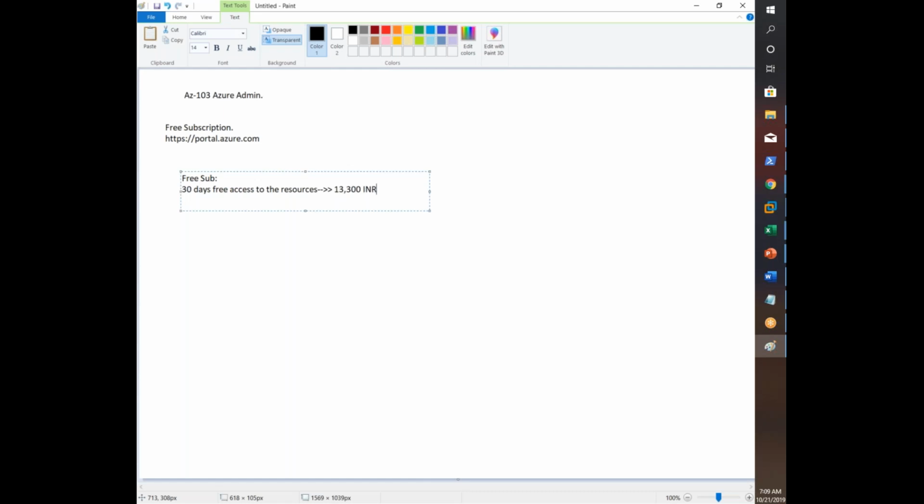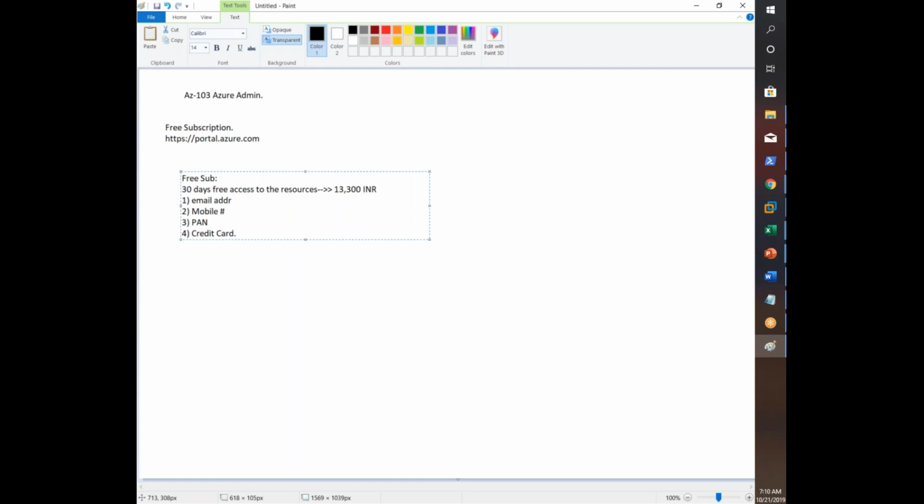We will be discussing how best we can manage our lab part, but this is how you will use your labs. You will be subscribing yourself to a free subscription, and for this free subscription there are a few things that are needed. One is an email address, the second is your mobile number, and then you need a PAN card, and then you need a credit card. For a free trial subscription, all these are needed.